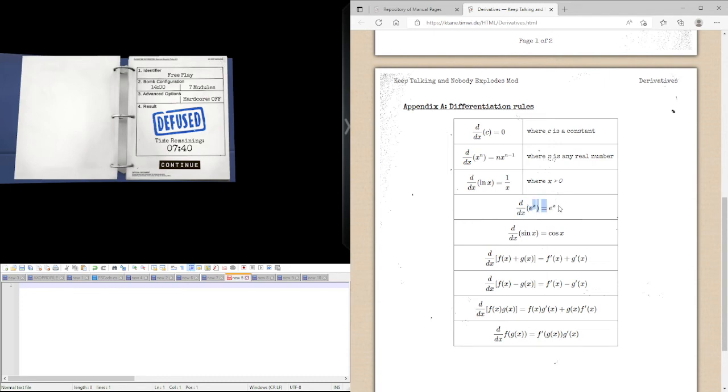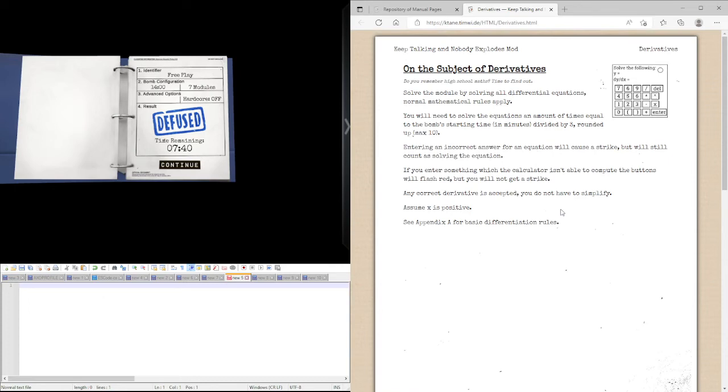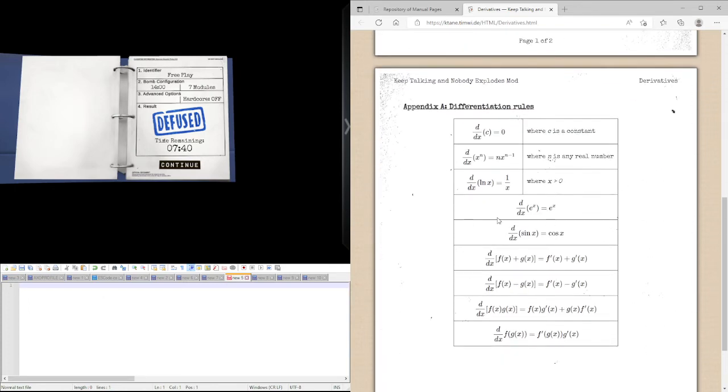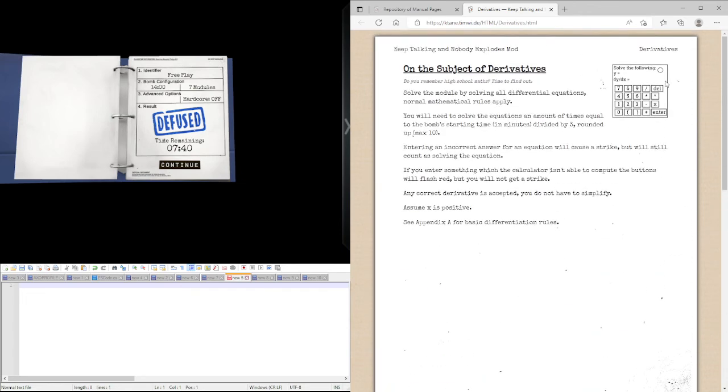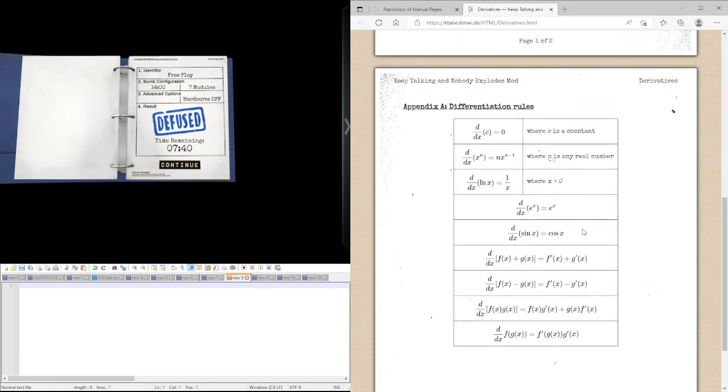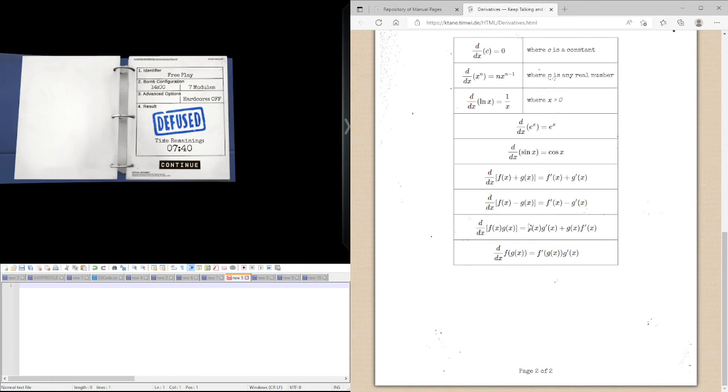This just says if you have an e to the x, which I don't know if you will need, because there's no e button on here, so you could completely ignore that one, I think. And sine isn't on here either, so these are just if you were wondering. But these are definitely important. This just means evaluate each part separately, also for subtraction. These are basically the same thing, with the minus subbed in here.